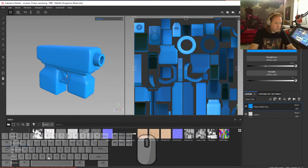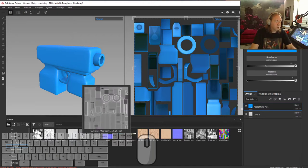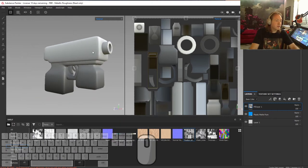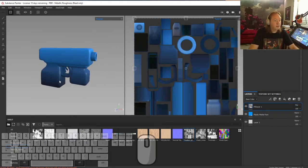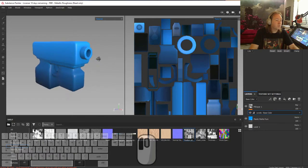If you go into textures, this is where your baked maps live. So there's the ambient occlusion map. Here is the curvature map, etc. Position. So that's what the position map looks like. If I apply this position map, for example, you see that nice gradient from bottom to top. A regular position map will do in the X and the Y, and you have to split it using some filters and stuff. Oftentimes, I mostly just want that vertical gradient. Because then I can come here and, for example, change this to multiply, and then add a levels, and I can adjust the effect. I can get this cool effect where it's darker on bottom, lighter on top.